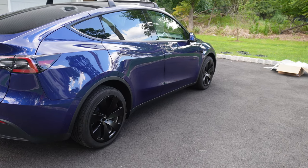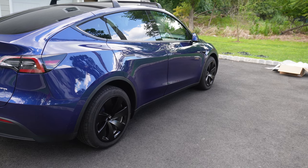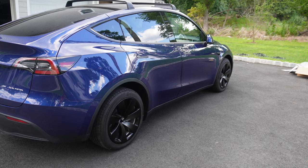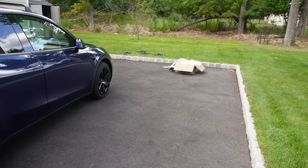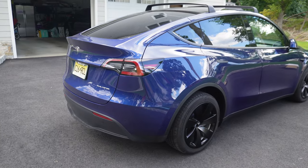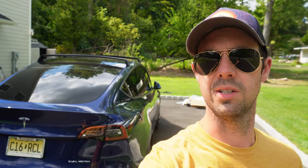Especially with the base blue metallic, the matte black roof racks, and the blacked out accents on these newer Model Ys — it just makes the car flow together much better. I'm really happy with those and would definitely recommend them. Installation was super easy and I don't feel like I damaged anything. It's nice to have them as protection in case I rim the wheels or get debris. You can always switch back to the original ones easily. Very happy with that — I would definitely recommend these. Look forward to testing what the efficiency actually looks like, and as long as that doesn't fall off a cliff, they look nice enough that it's worth it.